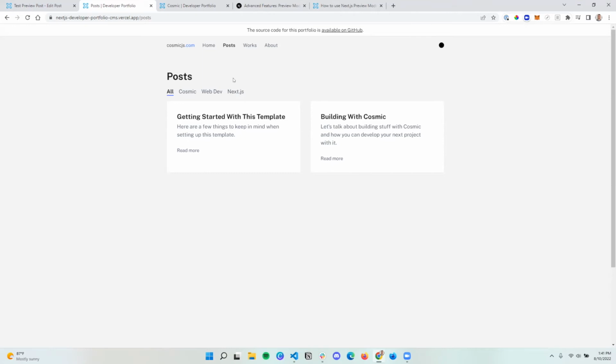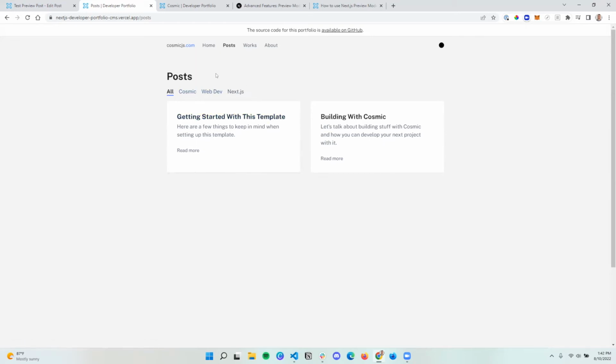But on the Next.js side, they've done a great job of providing that for us, requiring that the headless CMS do a little bit of configuration on the preview link, right? And so I think that's a really important thing. I guess we're going to get to that next: how Next.js offers this capability and how it connects to Cosmic to make it a streamlined experience.